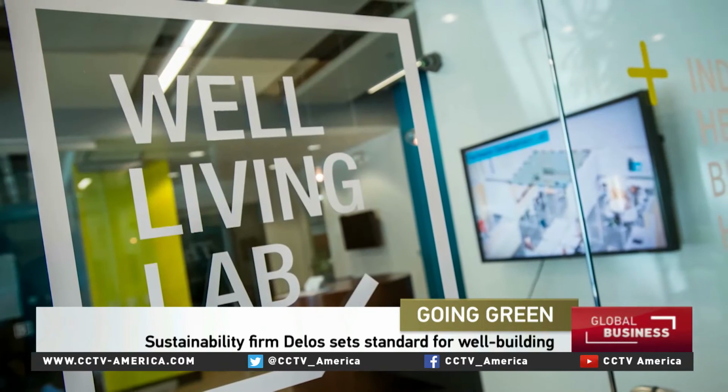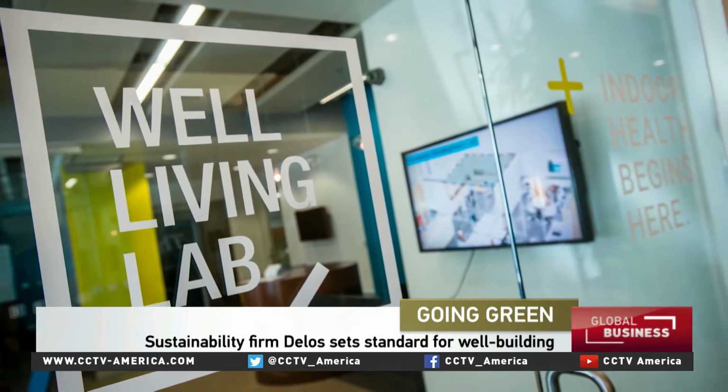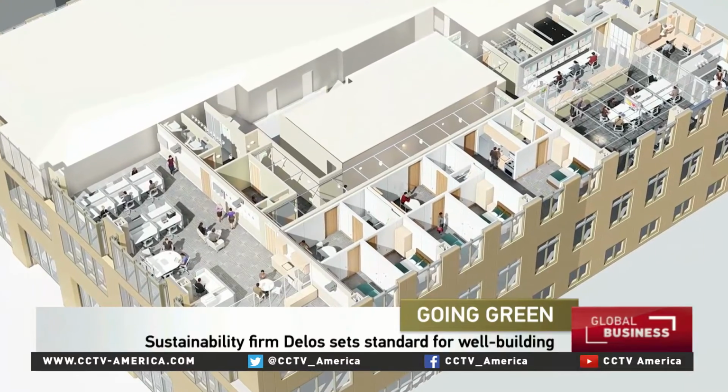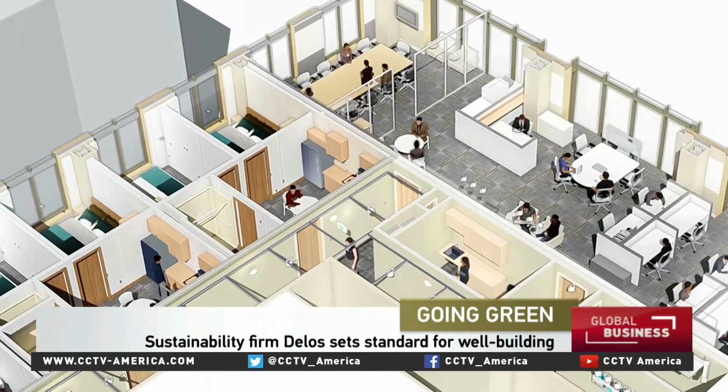So you say the WELL Building Standard marries the best practices in design and construction with evidence-based medical and scientific research. What is the research backing all of this? Well, I'll give you one good example, is the opening of what we call the Well Living Lab, which is a partnership with the world-renowned Mayo Clinic. There's a facility that's been built to modular construction techniques, so we can move walls and plumbing and lighting and simulate various environments. We can simulate a bedroom, an infant's bedroom, a cafeteria, a commercial office environment, a hotel room.